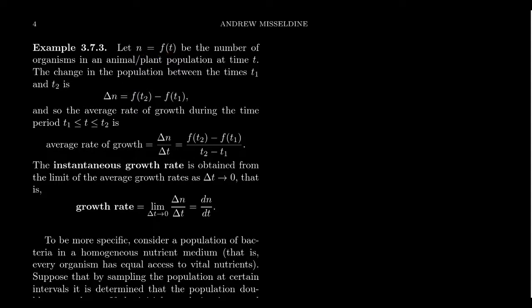So what would something like delta N represent here? Well, if we take delta N to be the change of N from timestamp T1 to timestamp T2, we're taking the difference of F of T2 with F of T1. F of T1 would be the population at time T1. F of T2 would be the population at the timestamp T2.